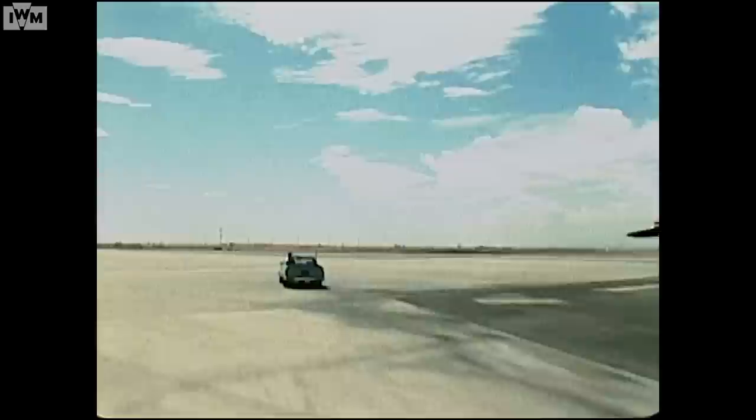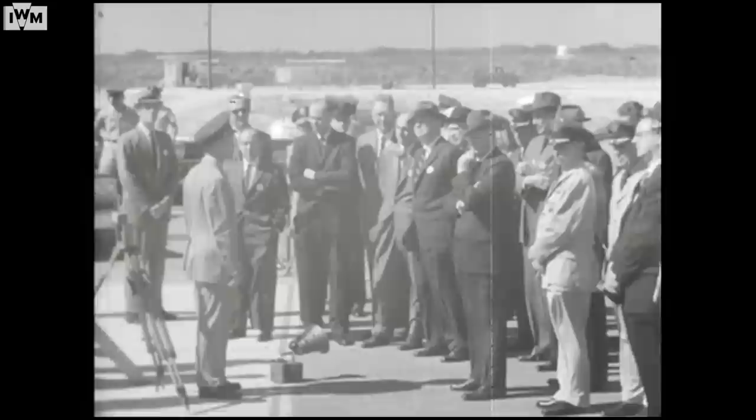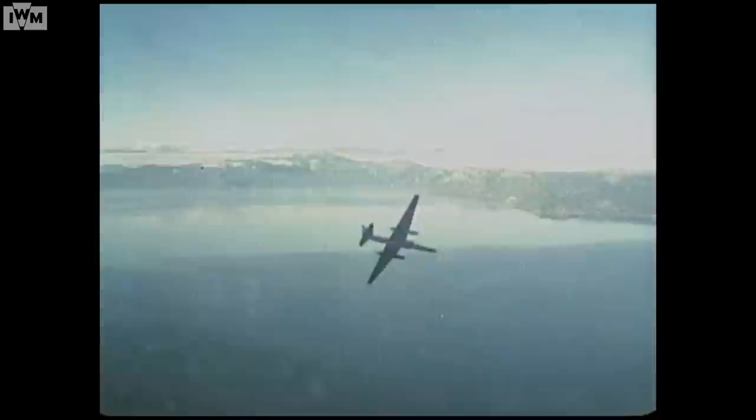Despite the challenges, the U-2 supplied the US with critical information it could not have obtained elsewhere. In four years of overflights, the U-2 completed around 30 reconnaissance missions, and approximately 90% of the US's hard intelligence data came from U-2 cameras. But the CIA were always aware of the risks. Initially they believed the U-2 would not be seen and the Russians wouldn't know they were there — a fallacy that lasted only until the first penetration of denied territory. In retrospect, the U-2 was invisible to American radars, but Russian radars were different — better, you might say. Squadrons of fighters could be seen underneath the U-2 trying to reach up and knock it down.